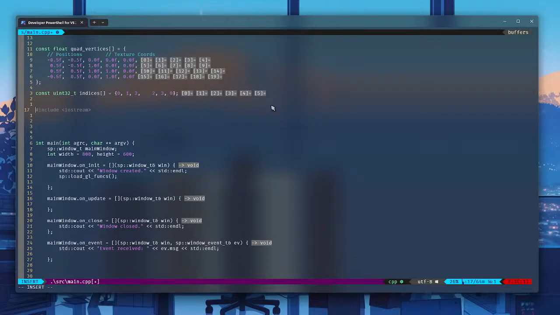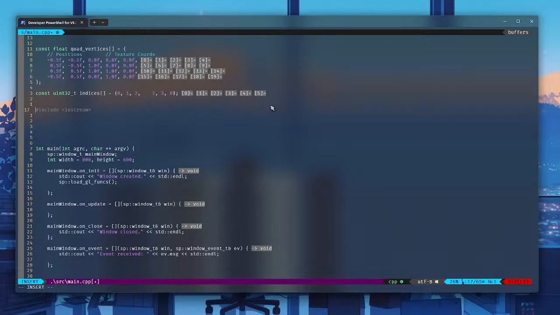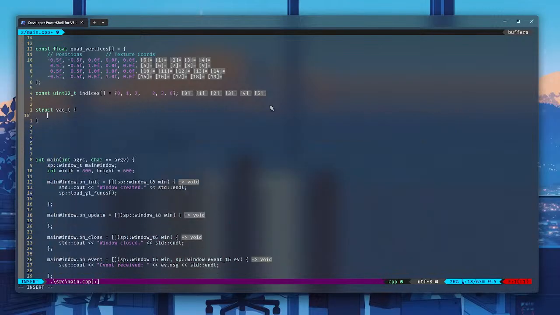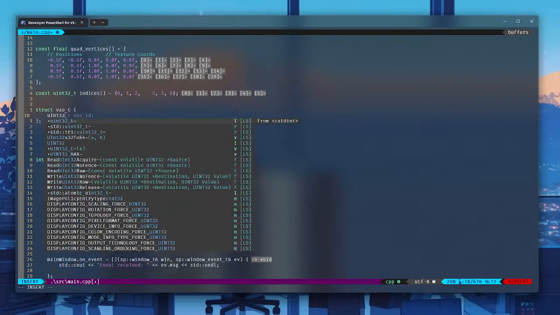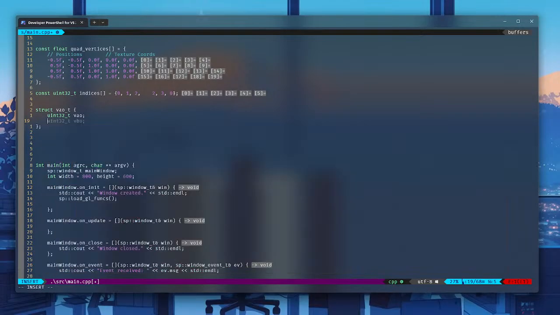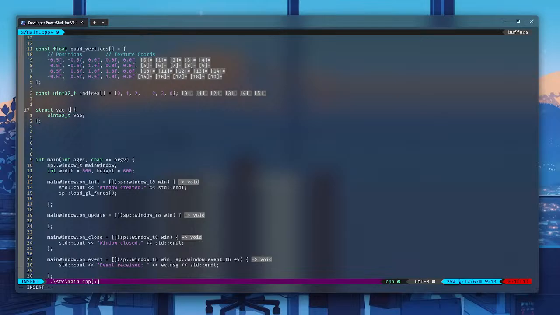So typically, when we render stuff in OpenGL, we create something like a vertex array buffer, right? Let's say we have a vertex array object, which we can call vertex array.